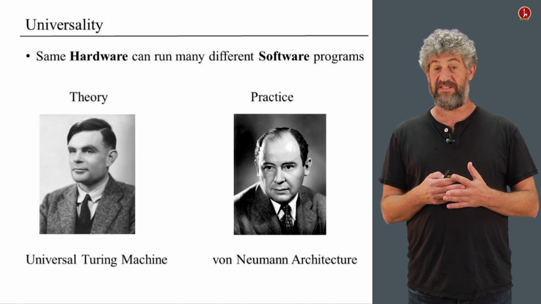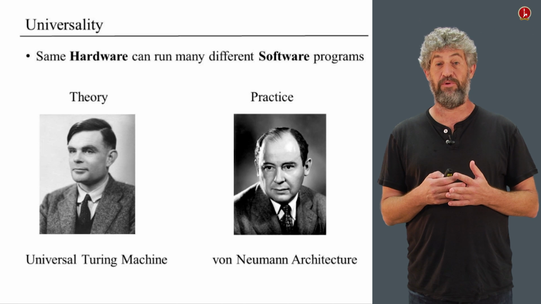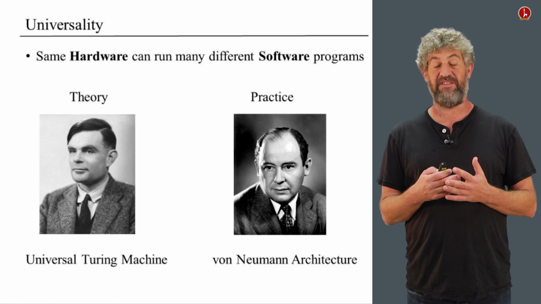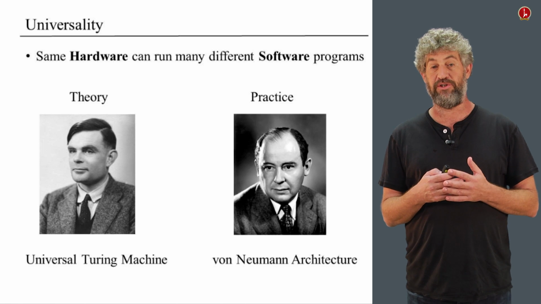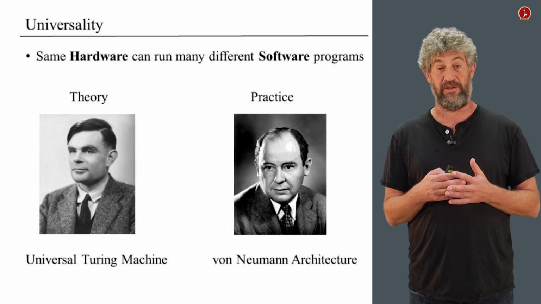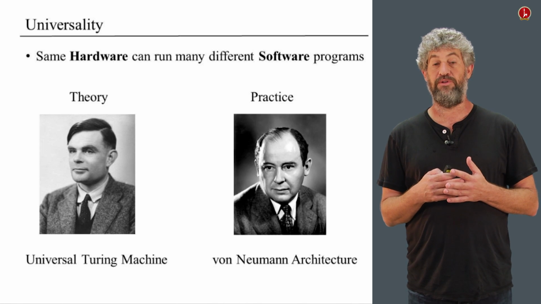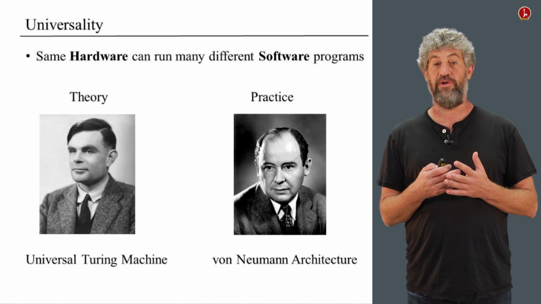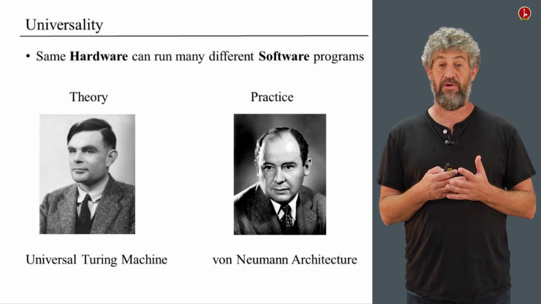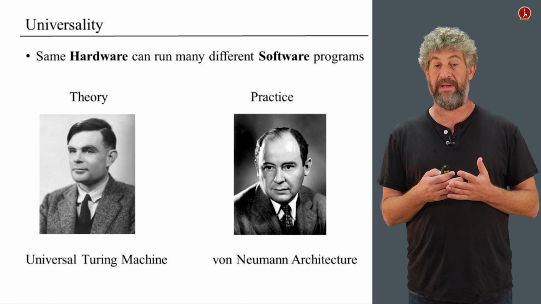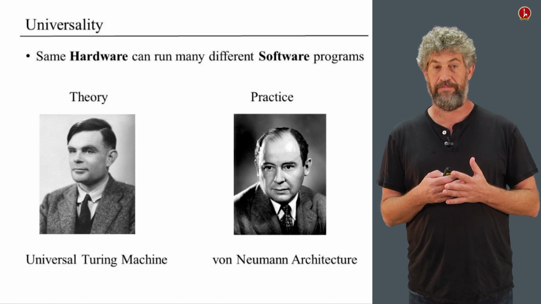The most amazing thing was that one computer is able to run any kind of program, any kind of software. That is, it's supposed to be able to get instructions from the software and then just execute them. So we get a single machine that is very flexible and can do everything. That idea was called the universal Turing machine in the theoretical world, and the architecture that actually implements it is called the von Neumann architecture, and this is what we're going to build today.